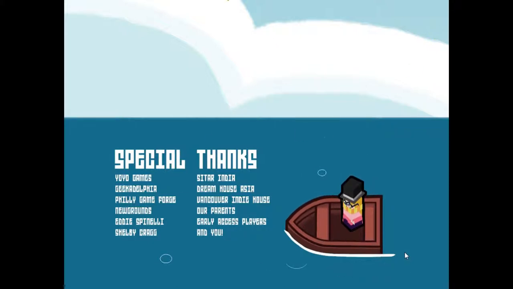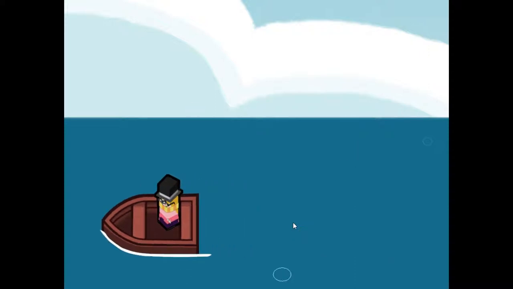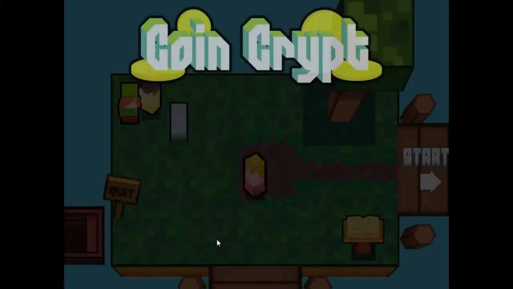Alright. Egg. Very fun run. I liked how that turned out quite a bit. So we're gonna float off into the left side of the screen there. And let's see, the gods have been bested once again. Alright, so there's our score right there, and I will see you guys next time on Let's Play Coin Crypt. Thanks for watching.